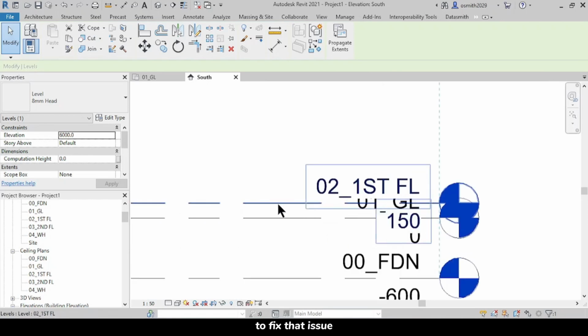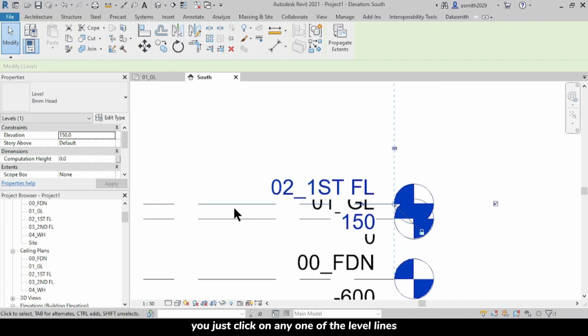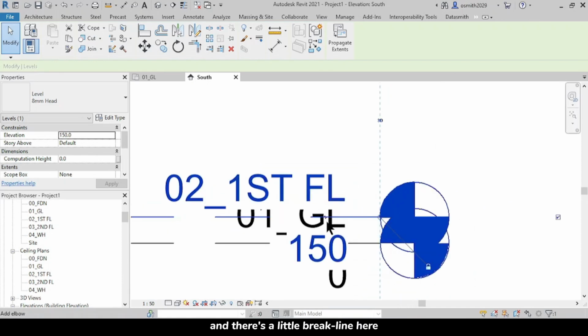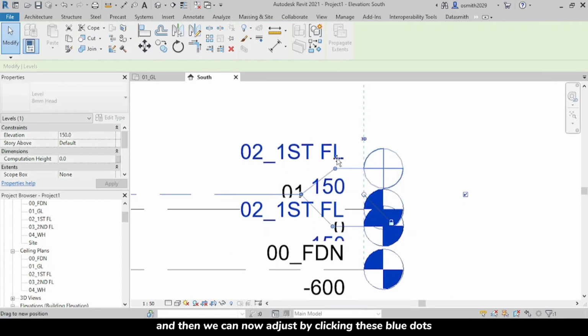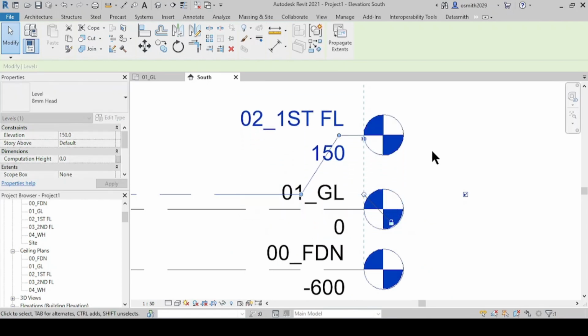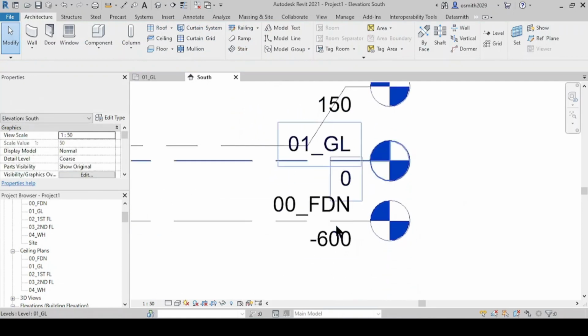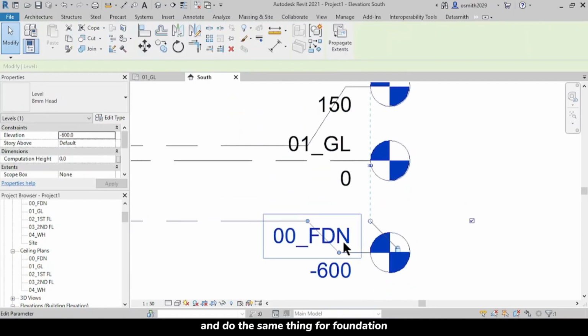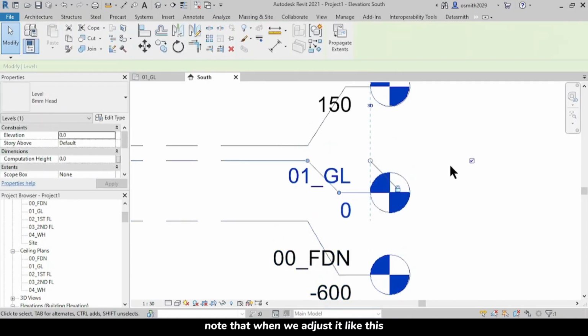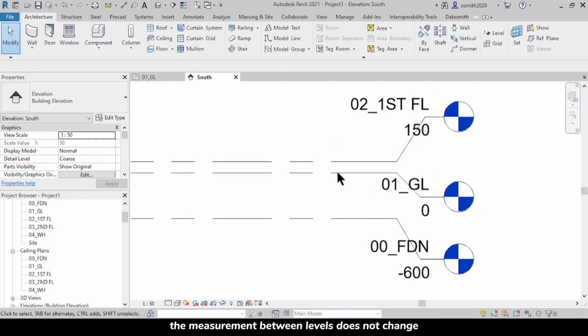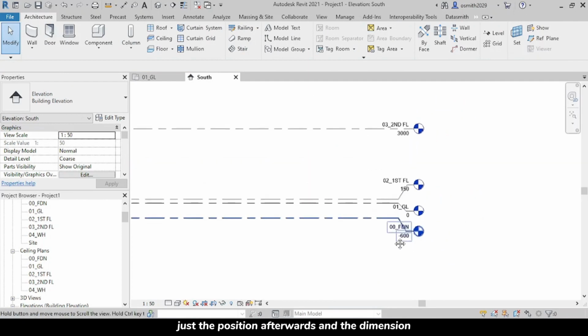To fix that issue, you just click on any one of the level lines, and there's a little break line here. Well, add elbow it says. We click on that, and then we can now adjust by clicking these blue dots to drag it up. Drag it up. You can do the same thing for foundation to drag it down a little bit. Note that when we adjust it like this, the measurement between the levels does not change, just the position afterwards and the dimension.